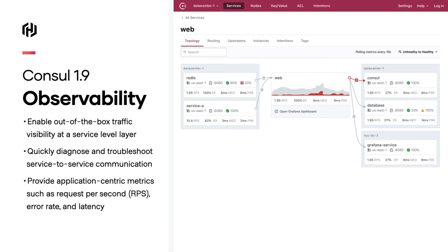Taking a look at our observability capabilities in 1.9, you can see on the screen a screen capture of what our observability will look like in this release. And you can see very quickly that operators will be able to come in, hit their services, and look at a topology view and understand some of the metrics around how services are communicating between one another. We can see very easy ways to determine any sort of problems that are in place and be able to diagnose service-to-service communication problems. We're also able to capture kind of key metrics and get those out of Consul to be able to feed into other dashboarding platforms. But in this case, we're seeing some key metrics within each service directly inside of the Consul UI.